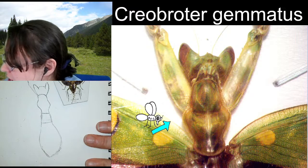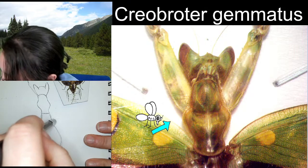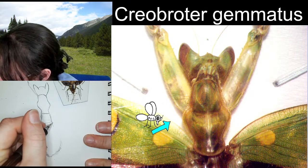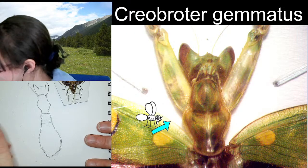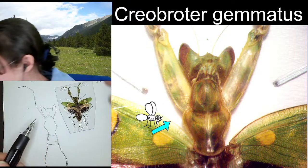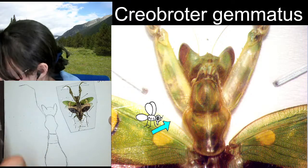For instance, praying mantids, taxonomically, are an orthopteroid, meaning that a long, long time ago, they actually used to be in the same order as grasshoppers. So they have cerci. Okay. We also have our 4 wings. Those wings only connect to the body after the pronotum.